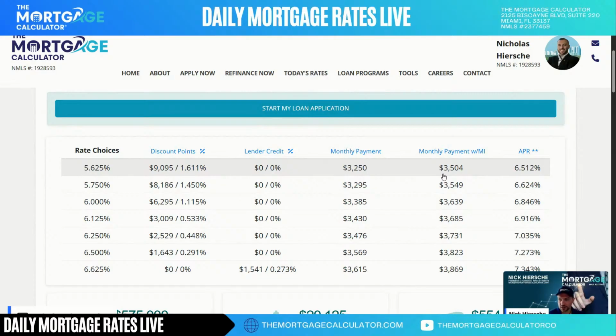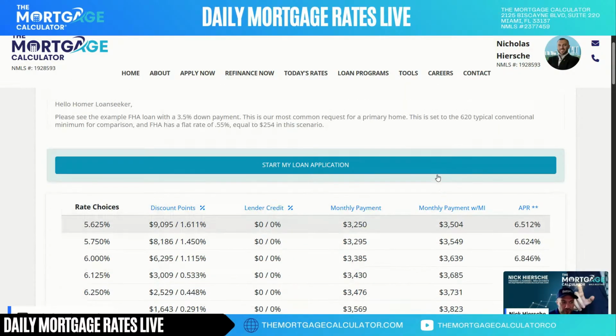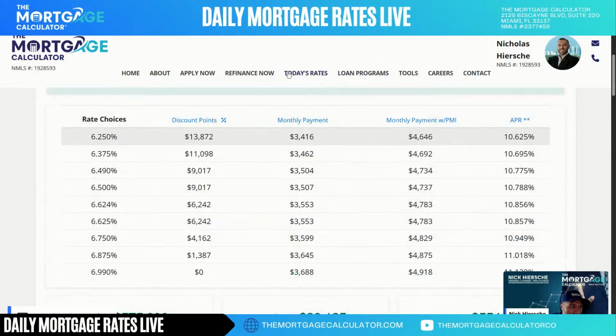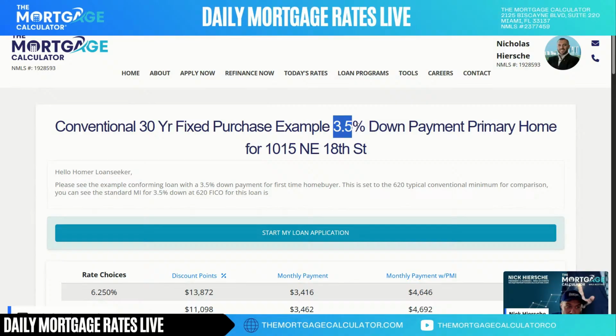Now, when we switch to conventional, instead of having a set rate for MI coverage, we have private mortgage insurance, meaning it's rated and quoted based on the credit score. Since 620 is typically the minimum, this is going to be the highest cost that we see on our PMI. With our conventional, we use a 3.5% down payment. That's only possible for first-time home buyers, just so everybody knows. I put first home buyer in this example so we could compare apples to apples, same down payment, same everything.